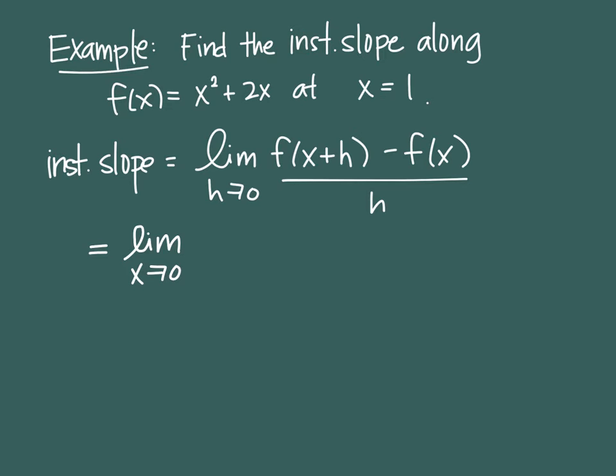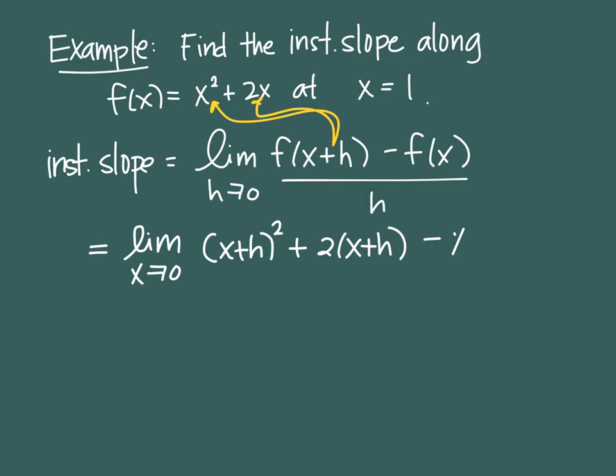When I take x plus h and I plug it into the function, I'm plugging it into both positions for x. So it will be parentheses x plus h plugged into the square and 2 parentheses x plus h. So that's x plus h plugged into the function. Then I'm going to subtract the original f of x, which was x squared minus 2x. The subtraction affects both parts. And the whole thing is over h.